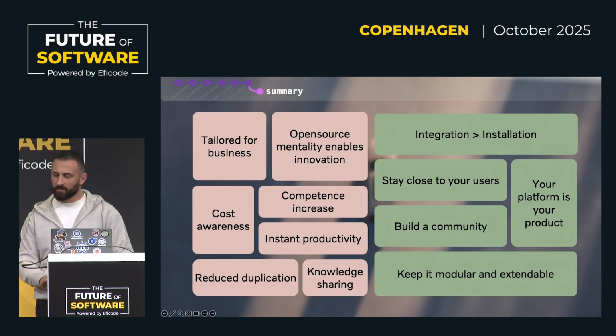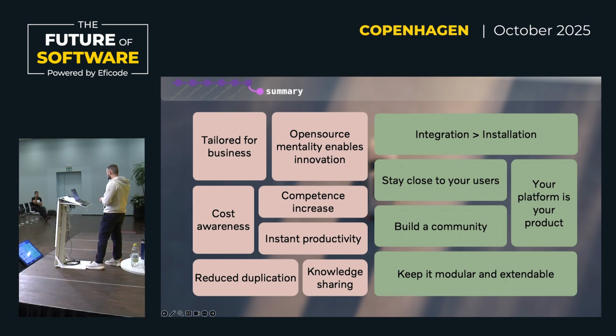So I would like to summarize this in 2 parts. The red one is the benefits that we see of building the platform yourself within the company, and the green one is the learnings. So the benefit is that you really can tailor it for the business, right? You're very close to your users, at least you should be. You really understand the company and what teams are trying to achieve, and then you can tailor your solution, your platform, for the company that you're working with. And ultimately, the success of your users is the success of your platform.